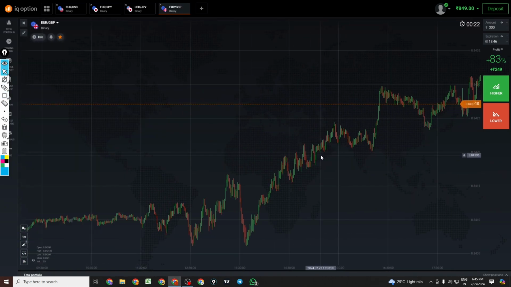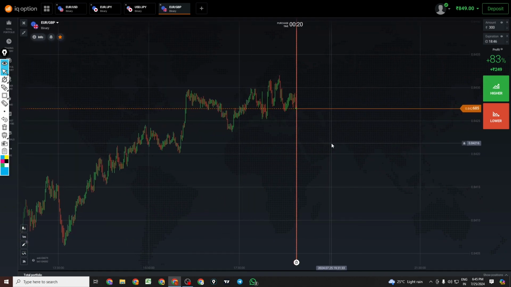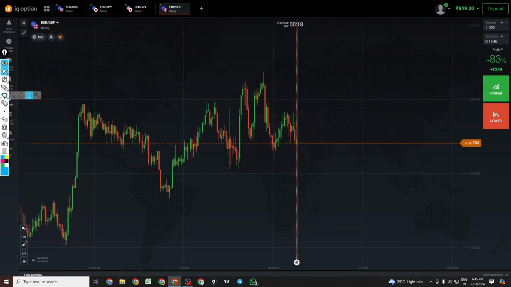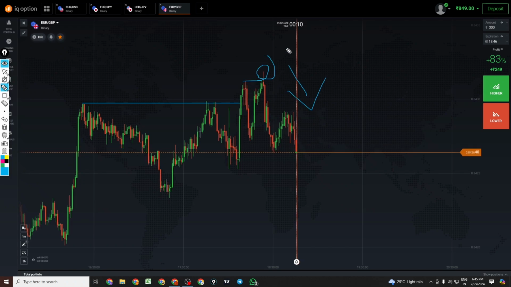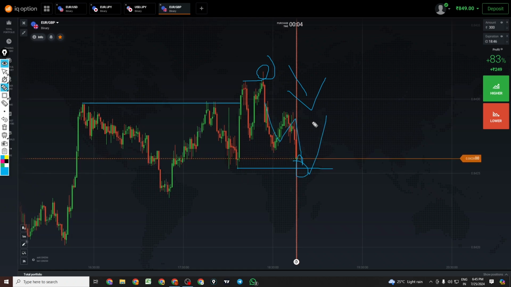This is EUR/JPY. It is also an uptrend. So what happened? Here is the break of structure level. Here is the break of structure level. Again, it just swept the wick, so it tried to come down. But as per the rules, this is the inducement level. That's why the market tried to mitigate this inducement level. Maybe it will move upside.